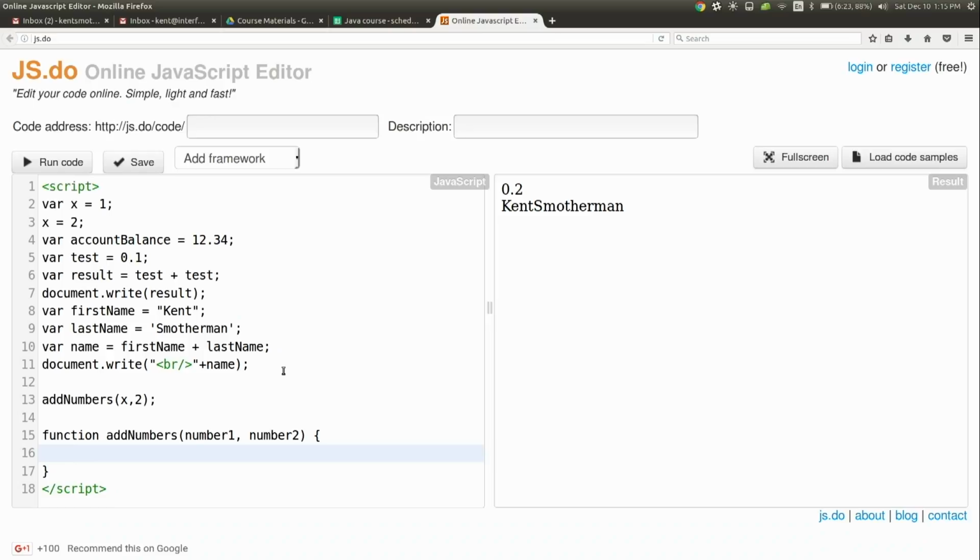This is a great example of choosing meaningful names. The names of our functions and the names of our variables ought to make sense based on what they represent. Here, this function's job is to add two numbers. So that's the basic job of this function.